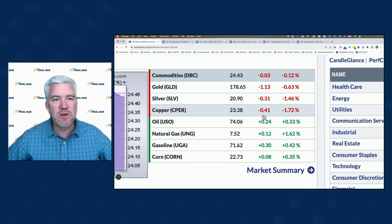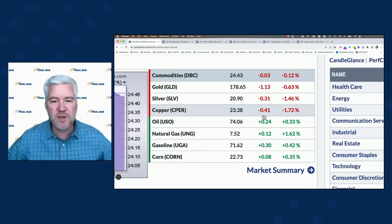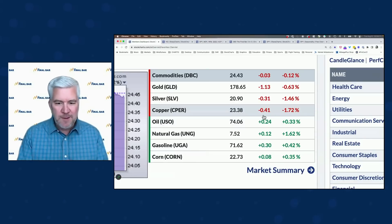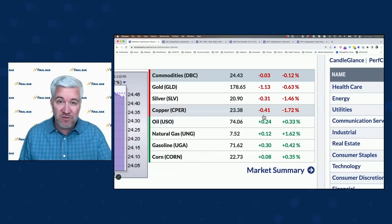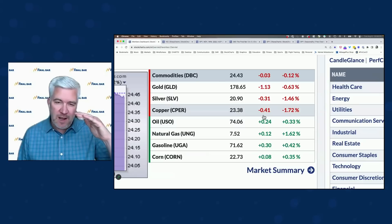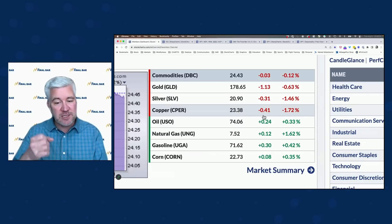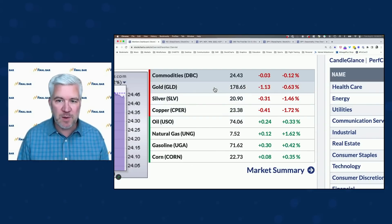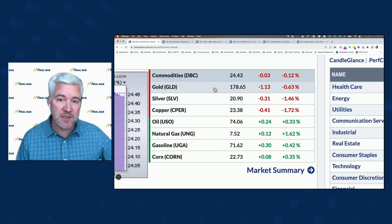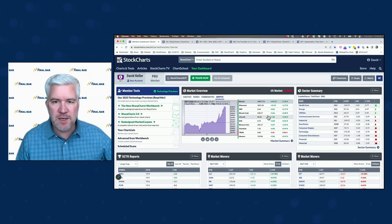The dollar index is up about half a percent — a stronger dollar in this environment usually doesn't tend to be a particularly good thing; we've called it the wrecking ball for risk assets. Gold and silver prices are moving lower. Gold has continued to rotate lower — it's not a broken chart, but it's not a great chart either. When I look at a chart for the first time, I assign it a bucket: good, bad, or in the middle — based on whether we're in an accumulation phase, uptrend, distribution phase, downtrend, or consolidation. I'd label gold as probably in that consolidation phase. Crude oil prices are a little to the positive, kind of mixed results overall in commodity land.